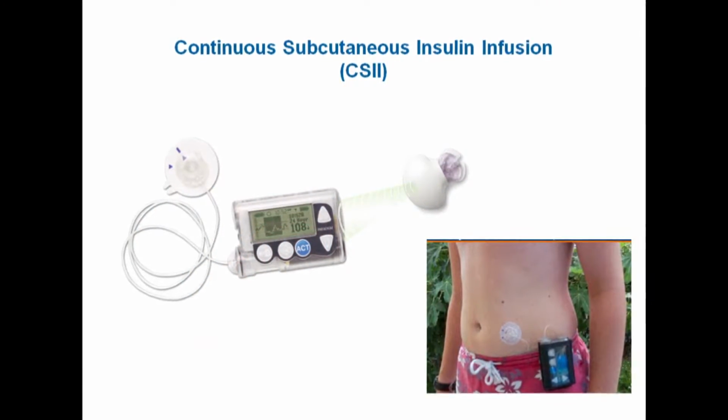Considering the pathophysiology and clinical behavior of type 1 diabetes, we have a couple of acceptable therapies based on international guidelines. We have well acceptable therapies, and we do have therapies which are less acceptable, but we are forced to provide to the patients due to limited resources. The most recommended therapy for type 1 diabetes is insulin pump therapy.